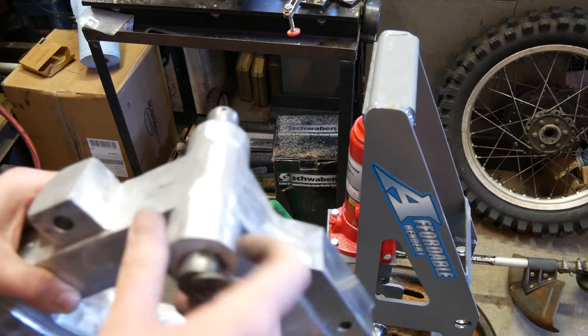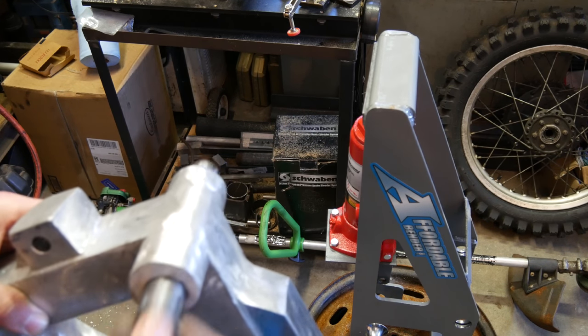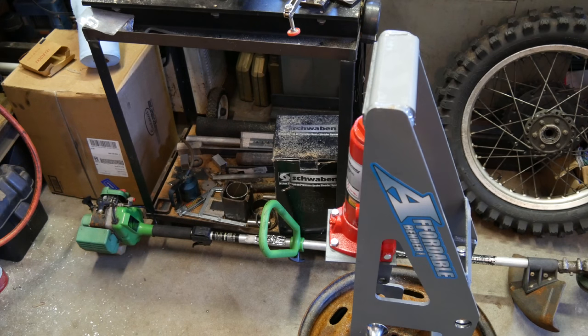Sounds a little bit better in the hole. I wish I did it the first time. A little less friction in the hole there. And we'll throw this back together, get a little grease on this, wipe it off first, get a little grease on it, and we'll slip everything back together.